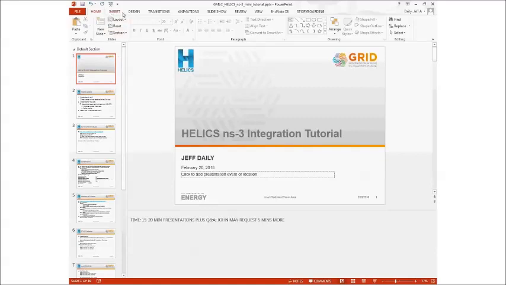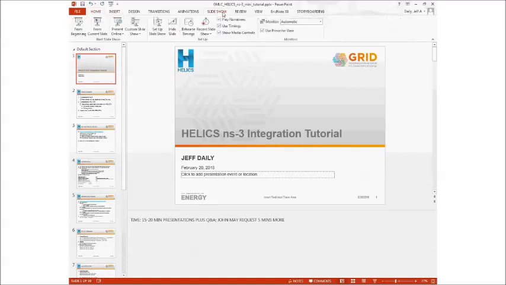Okay. I think you can specify the addresses for brokers and things like that in the core init strings for your federates as well as for the broker, but it's not necessary.